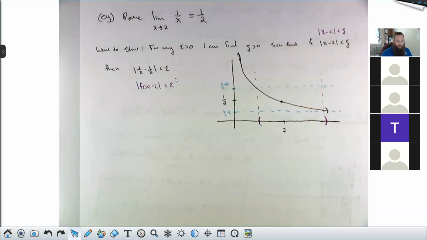Well, we can't use 0 for epsilon. Remember, epsilon has to be a positive number. The idea is that epsilon is usually a very, very small positive number. But what we are going to do is work with this inequality and try to rearrange it into something that looks like absolute value of x minus 2 is less than some stuff. And then that stuff will be our choice for delta. So if you look back at each of the last few examples, I begin with this statement, and then I work with it algebraically until I'm able to get something whose left-hand side looks like this.